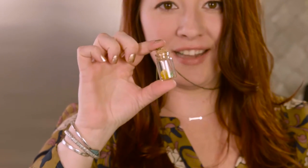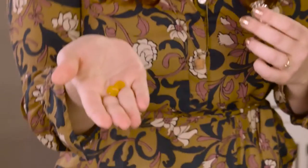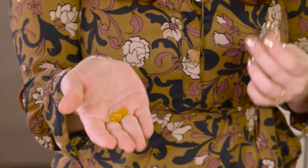Hey guys, welcome back to Craft Corner. Today we are making a little Luck of the Irish necklace with some gold and a little shamrock out of Shrinky Dinks. Now I know you're thinking, Shrinky Dinks — oh my gosh, those things still exist? Because if you are of the crafty mind, you can probably remember these from like 20 years ago, but they are back with a passion and we are going to make some today.